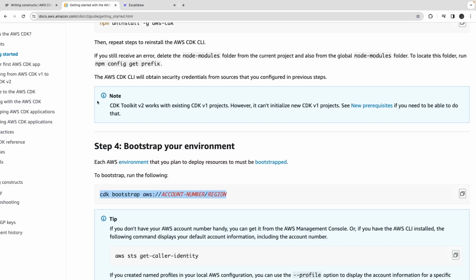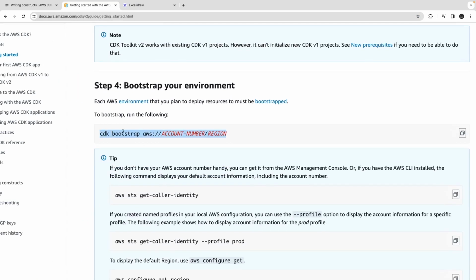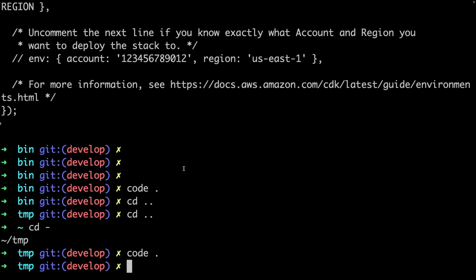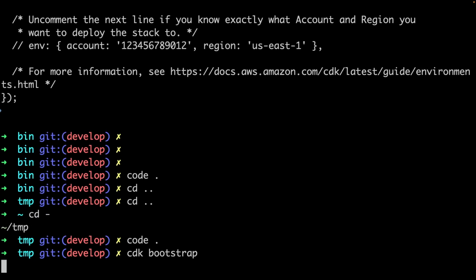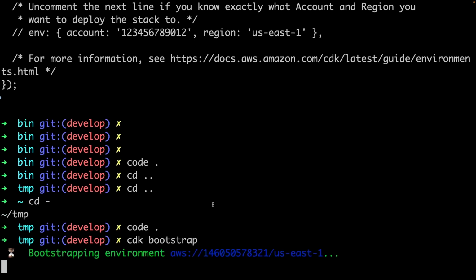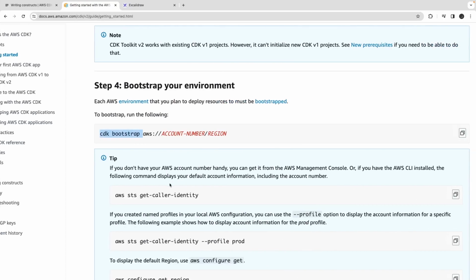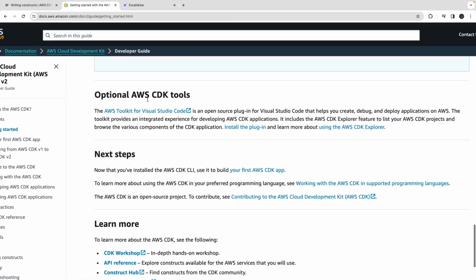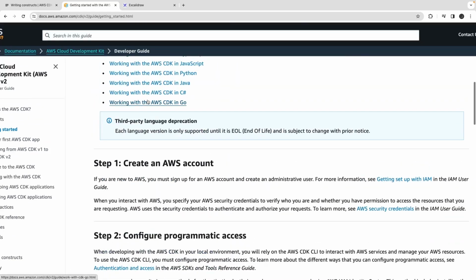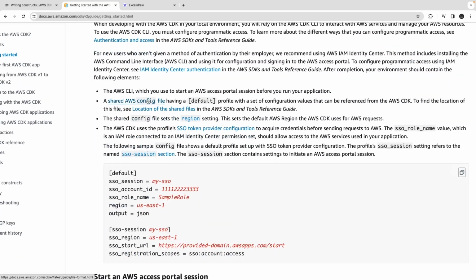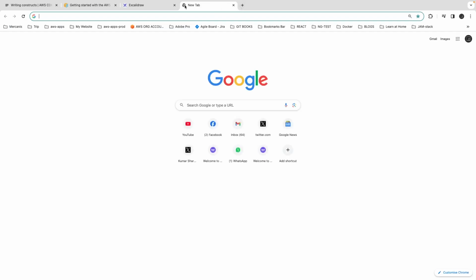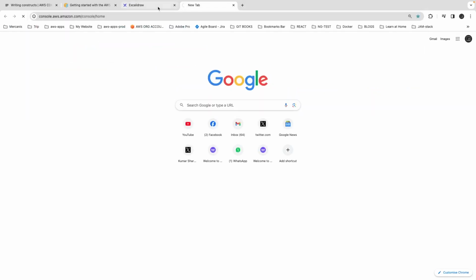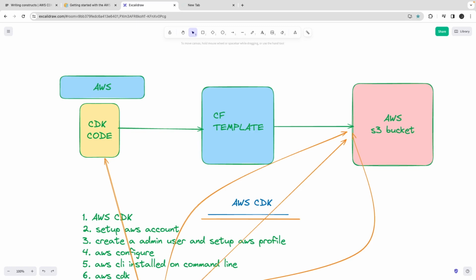And what I was talking about is, this is how you bootstrap, CDK bootstrap, and you need to specify the account which you need to bootstrap. Like let's say if I do CDK bootstrap, it will give an error because I haven't specified the AWS account number and the region. Okay, you can also get your identity, CDK tools, and all. So first I will configure my account based on the admin access I have, and then we will start these basic commands.